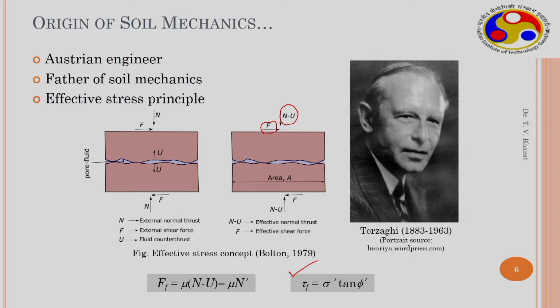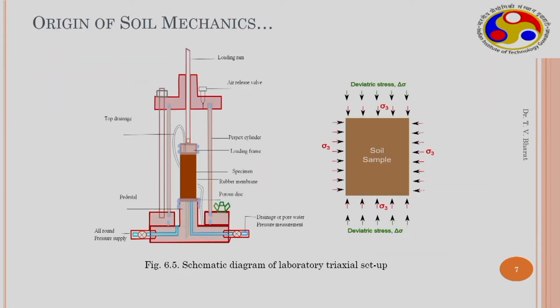So soil exhibits different strength depending on the drainage condition, whether you allow the drainage to take place during the shearing or drainage is not allowed during the shearing, which would influence the shear strength property of the soil. So we get different strengths, and in triaxial tests we are able to control the drainage, and we conduct consolidated undrained and consolidated drained tests, wherein we get strength parameters in drained condition and undrained condition.